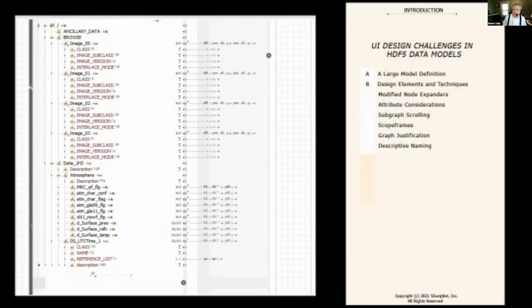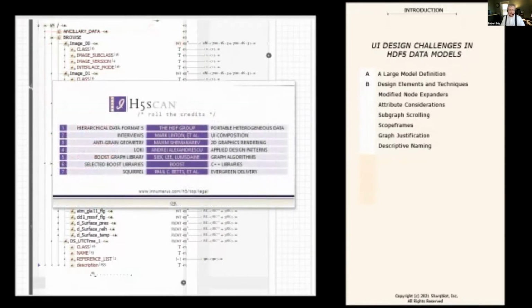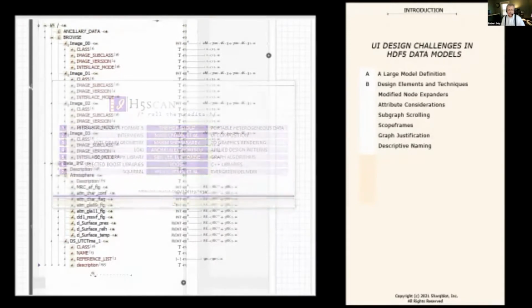This talk discusses aspects of the HDF5 data model that present challenges in UI design. Where do they exist, and how can we render the model using designs that are effective across all ranges of HDF5 data stores? The UI rendered here is captured via screencast of H5S, which is a native Windows C++ desktop app. It's written to the C API of HDF5.